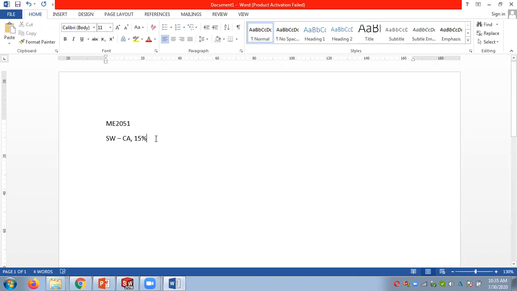So you may have midterm for the subject, and you may have some other work for the CA. So the SolidWorks is carrying 15%, and we will have the assignment just before the final exam. And we will release the CA marks. Mr. Harshan is doing the other part. So we will release the CA marks before you go to the final exam. If you fail the CA marks, you can't write the final exam. That's why we release the CA marks.